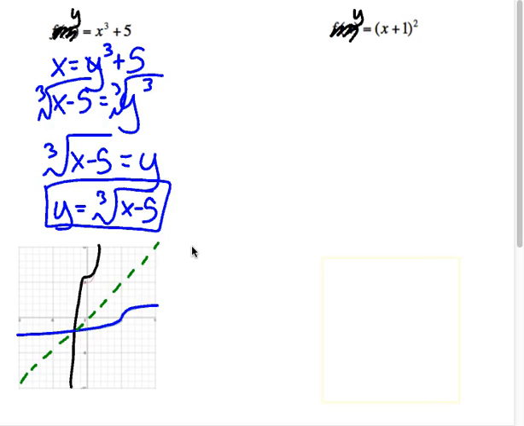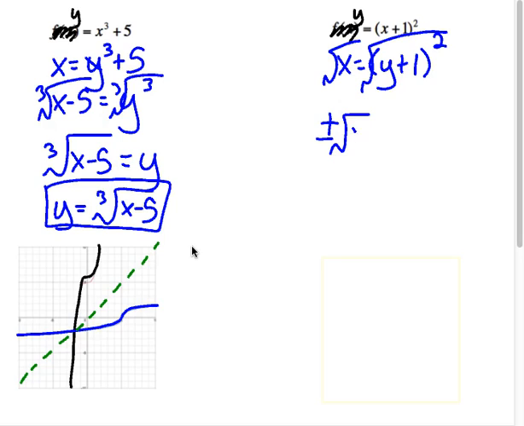Last one of our notes. I know you must be getting tired of doing this. So again, to find the inverse, flip-flop the x and the y. Now, to undo a square, you have to square root. Now, the really, really interesting thing about this is remember, whenever you square root in an equation, you get plus or minus. And then obviously, it undoes the square piece.